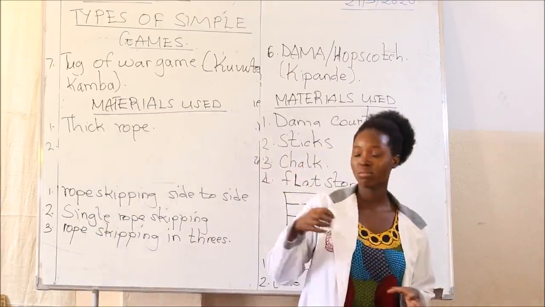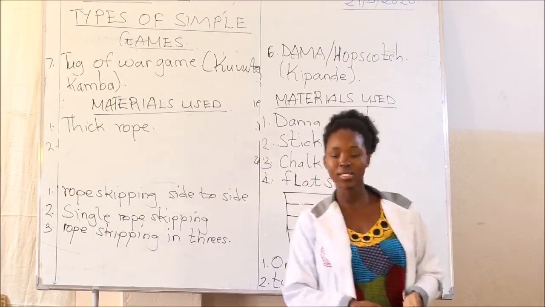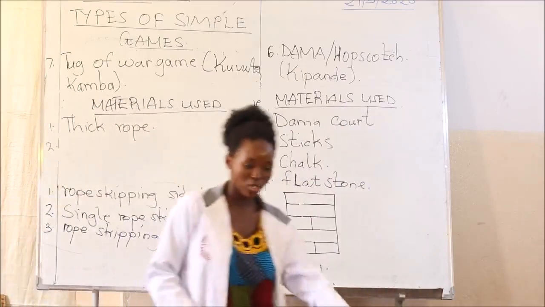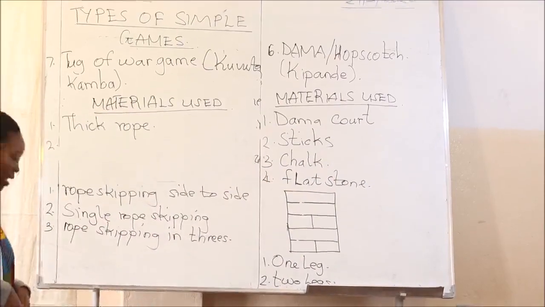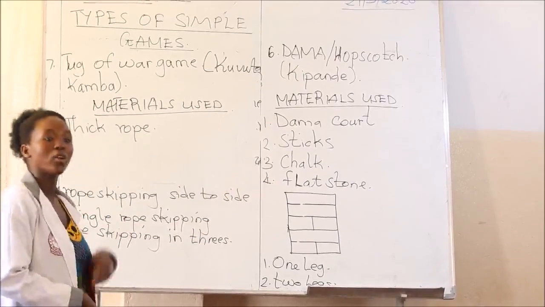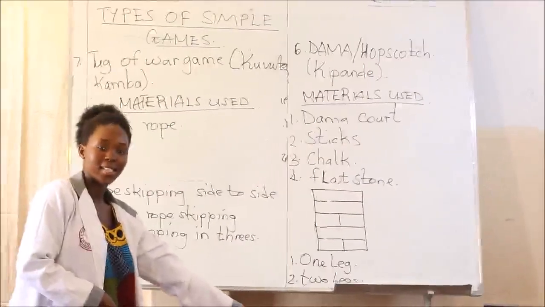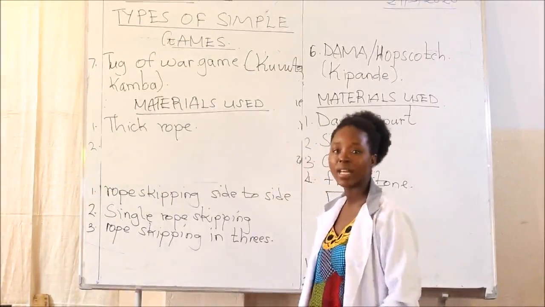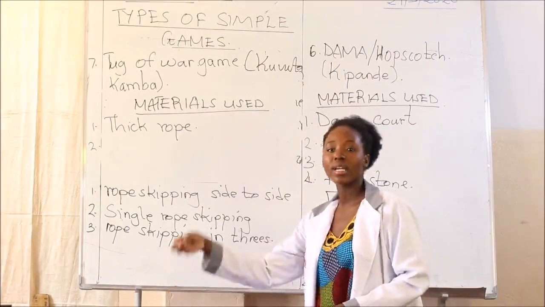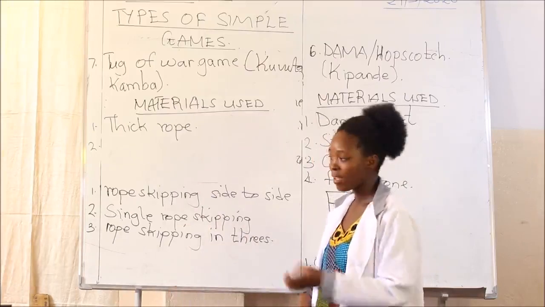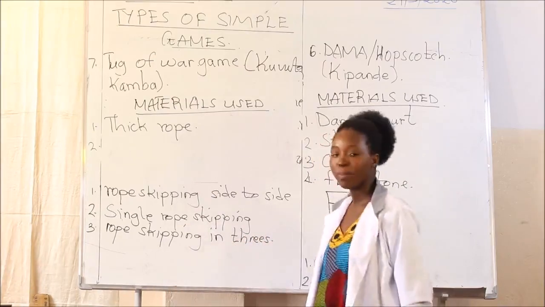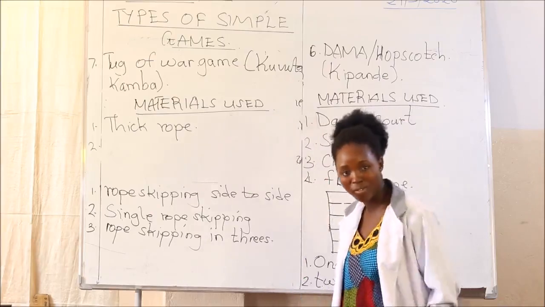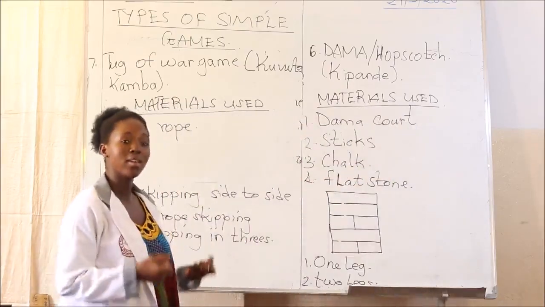First of all, you're supposed to have two groups, this side and another side. Between them, we have to draw a line so that the players standing on this side are not supposed to move to the other side. We draw a line here and another line here. These players are supposed to stand there. That is how to play. I said there is supposed to be an equal number of players. If there are 5 here, there are supposed to be 5 in the other group.